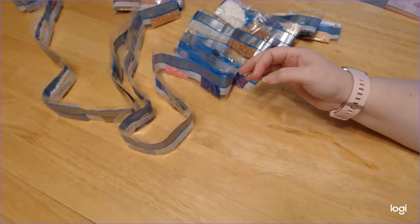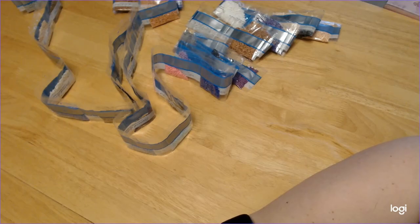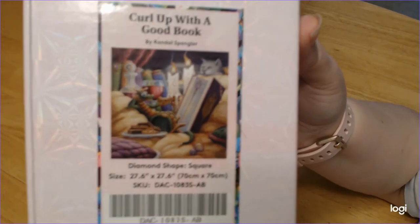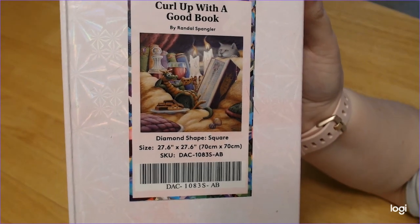Yes, it is beautiful. Lots of little colors. So awesome. All right, give me one second. I'm going to put this away and I will be right back. All right, next one is a square. You guys ready? It is Curl Up with a Good Book by Randall Spangler.